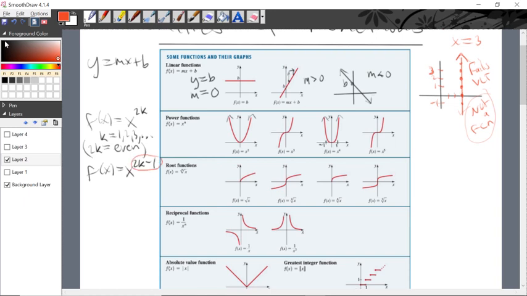Okay, where again I'm thinking of defining k as a natural number. That's the counting numbers, 1, 2, 3, on and on and on. Like for instance, if k is equal to 1, then 2 times k minus 1 would be 2 minus 1, which is 1, right? That would just be a linear function. That would be this one right here, right? That would just be y is equal to x.